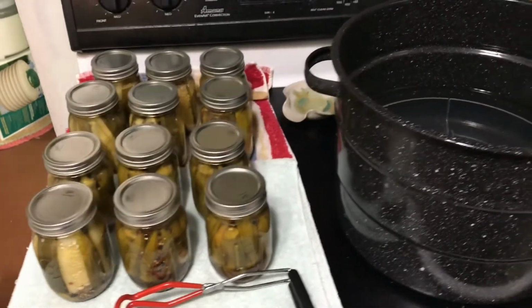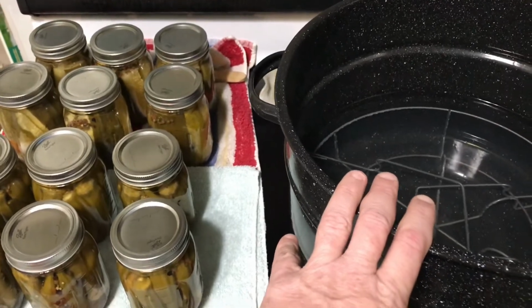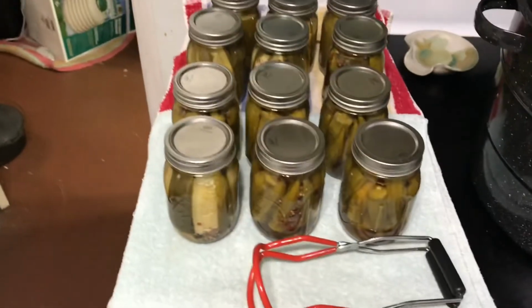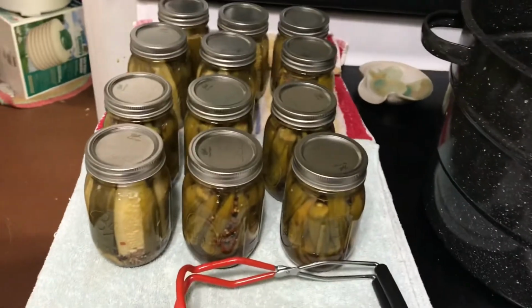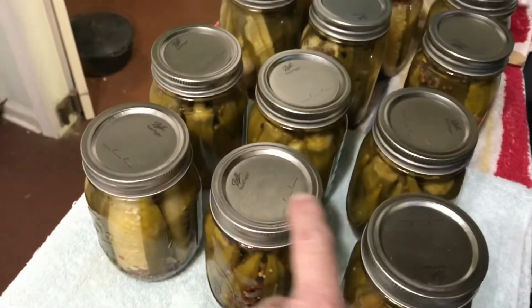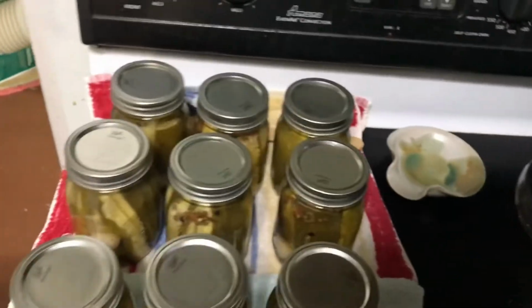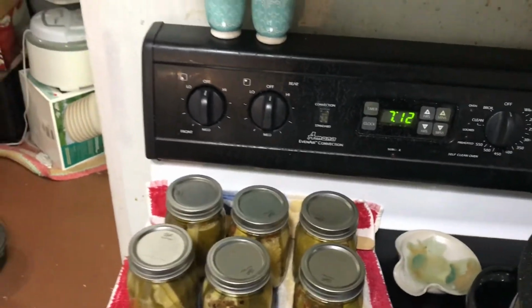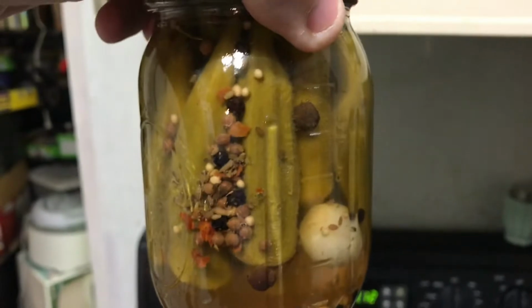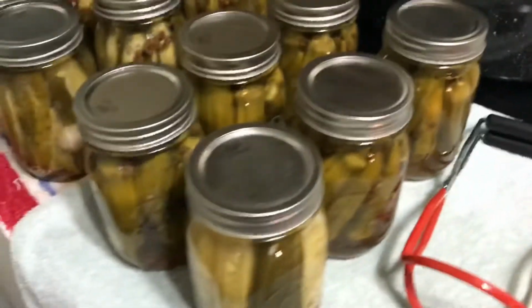Alrighty y'all, after we hot water bathed the pickles for 15 minutes, I simply picked them up and took them out. I let them set overnight before I wanted to show them to you, to make sure that they actually sealed. And if you can see, the tops are down on every one of my pickles. Now I've got regular pickles that I've done in here, which are these. And then I also did, because I had some brine left, some pickled okra. So that's it in a nutshell. As y'all can see how they look.